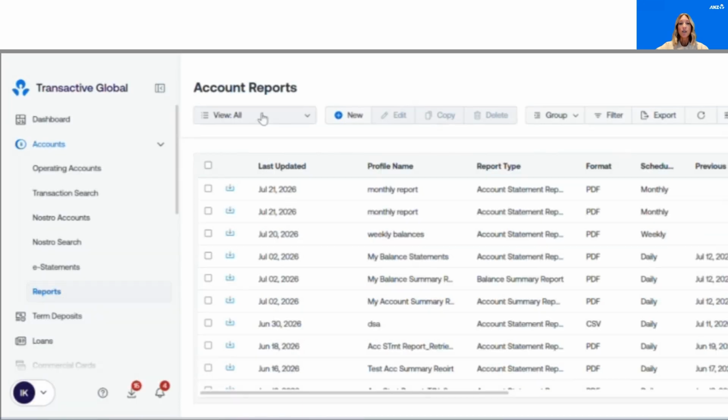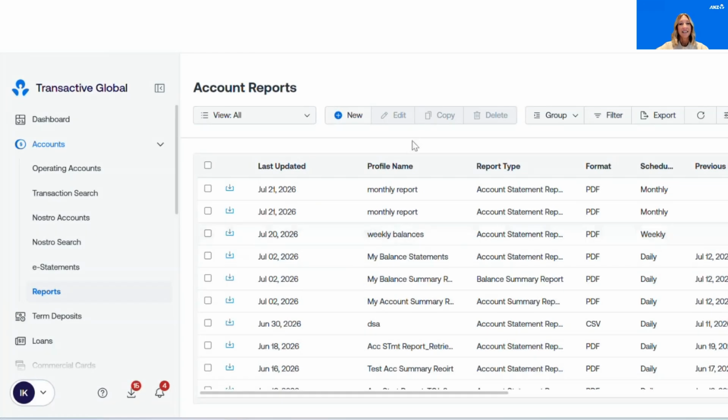Directly below this is the grid, and this is where you will find information, where the information is displayed. Grid layouts can be customized to suit your preferences, helping you focus on the information that's most relevant to your role. Depending on your screen size, you may need to scroll horizontally to view all available columns. If the default layout does not suit your needs, you can customize the grid in several ways.